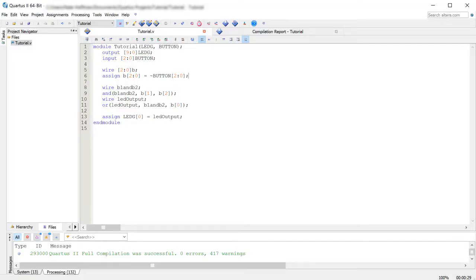So that's a basic introduction to structural Verilog. There are a number of other different preset ones like and, or, not, and all of that kind of stuff. You're free to check them out. My recommendation is actually not to do structural. I know I just made a tutorial on how to do structural, but my recommendation is actually not to use it because it can lead to huge programs.